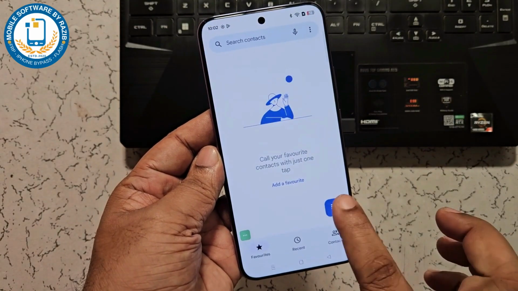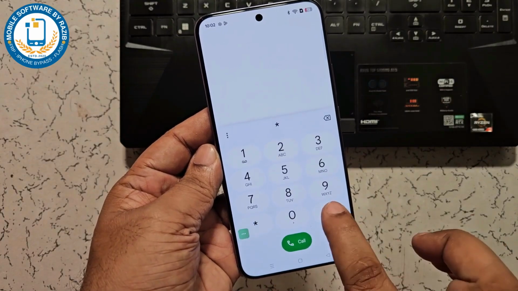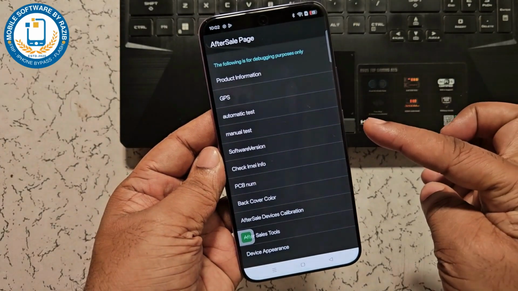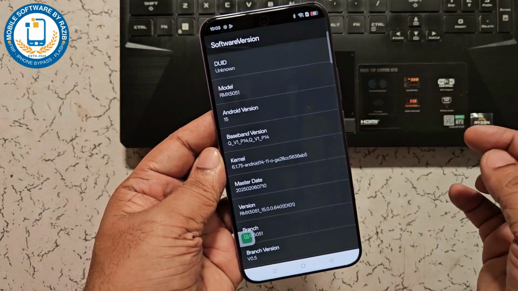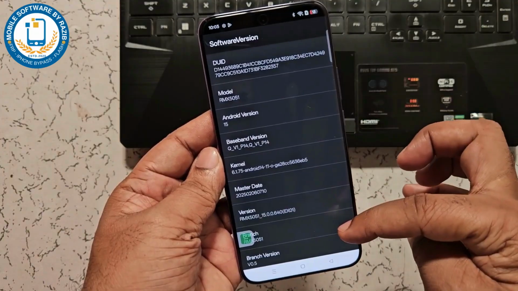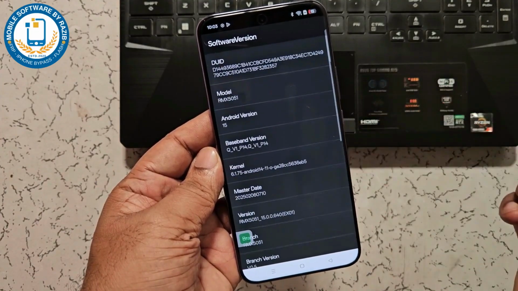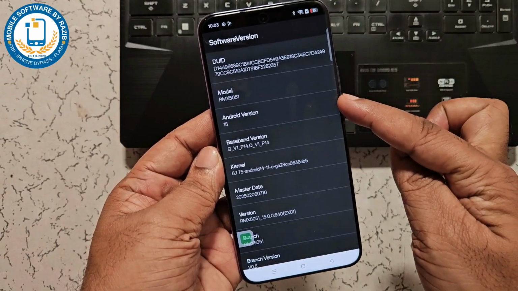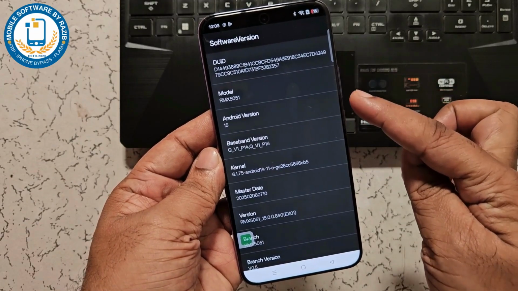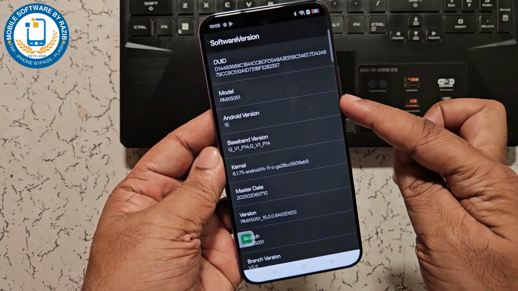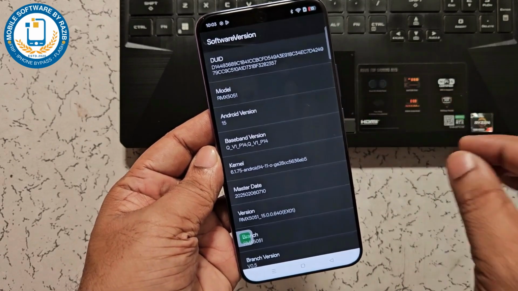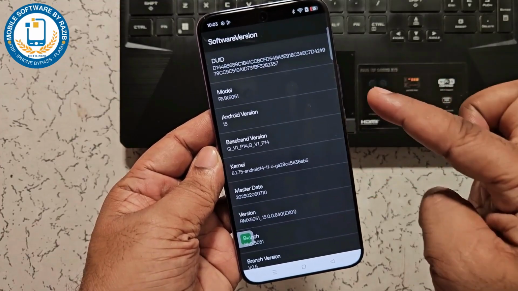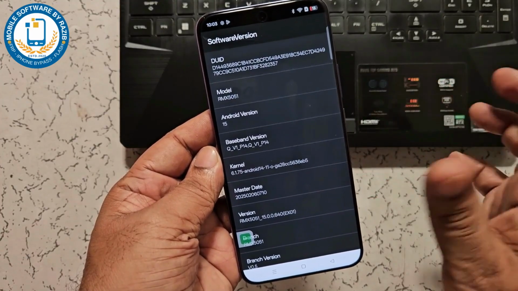First of all, friends, what do you have to do? Here I will click on emergency call. Here you have to dial the code *899#. Okay. Now here you will see the software version. You will click on it. Then here you will see the software information of your device. All this software information will come in front of you. Okay, see here the Android version of the device. The model number is visible here, and this device is up to date with Android 15. Okay then. So now friends, the software information of this device is in front of us. So what will we do?